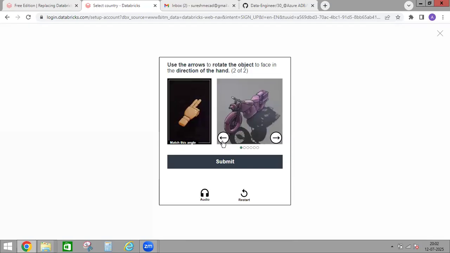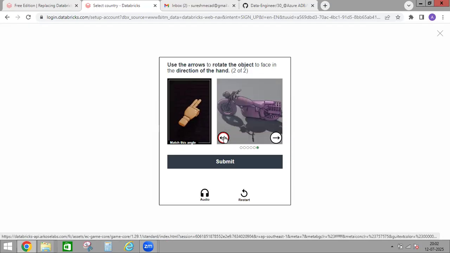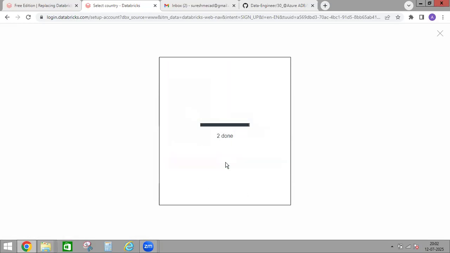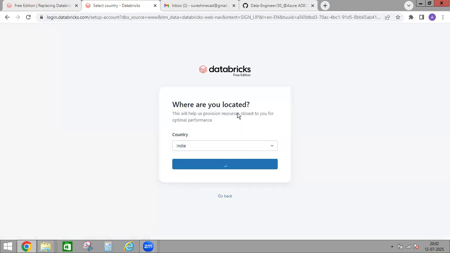It asks for one more image. I'm rotating this and clicking on submit. Now verification is completed, and next it will take you to another window.